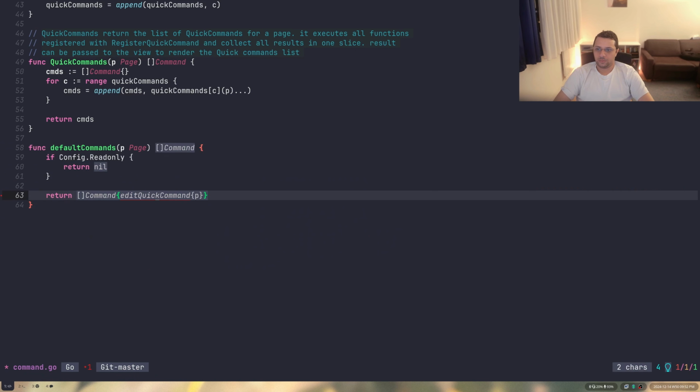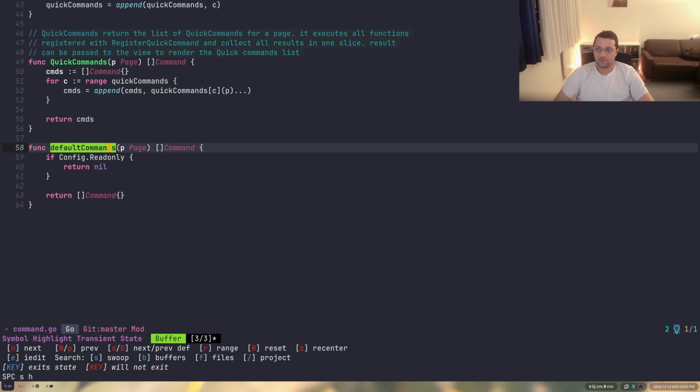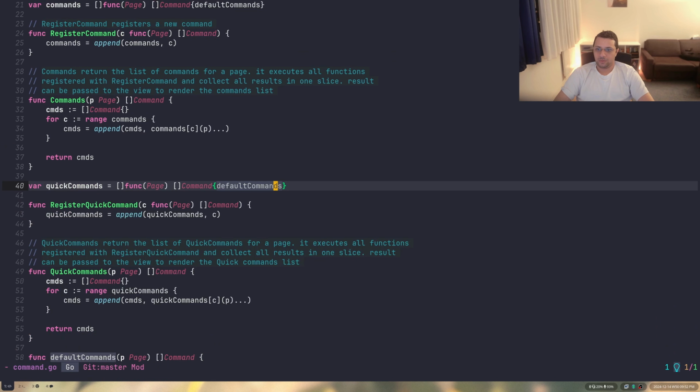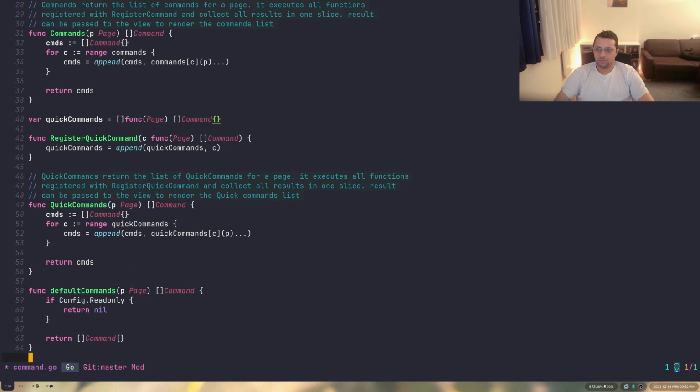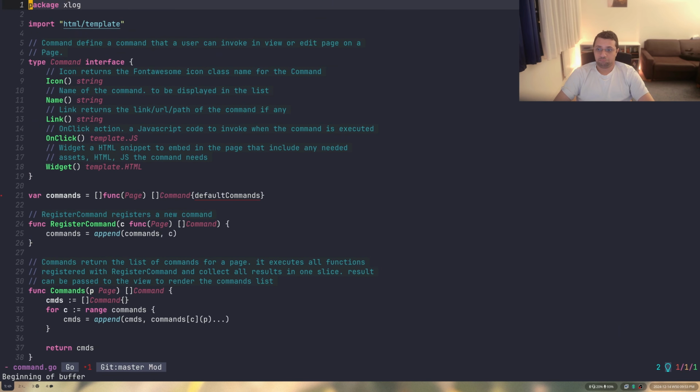And the default command is actually nothing, so we don't actually need that. Let's remove this. This is pretty good.